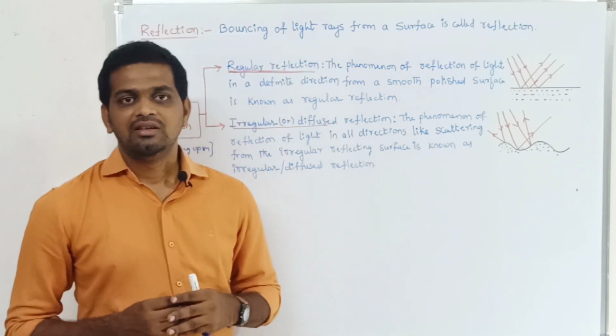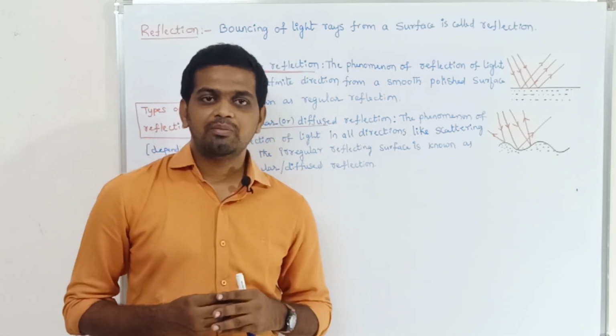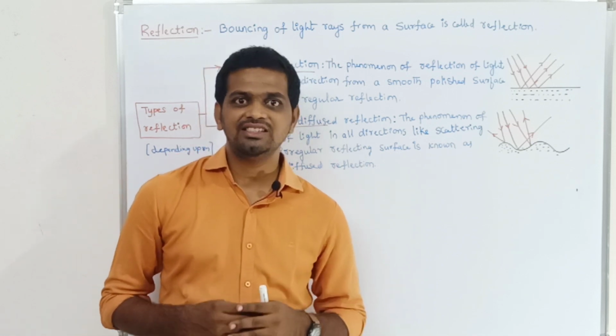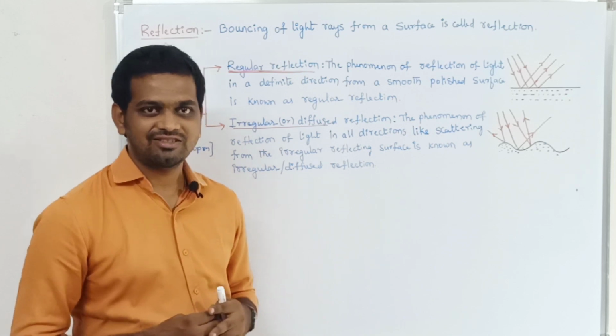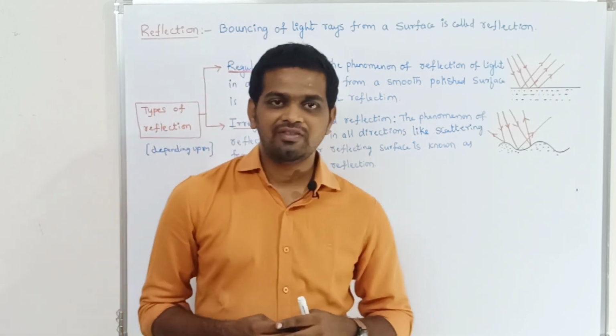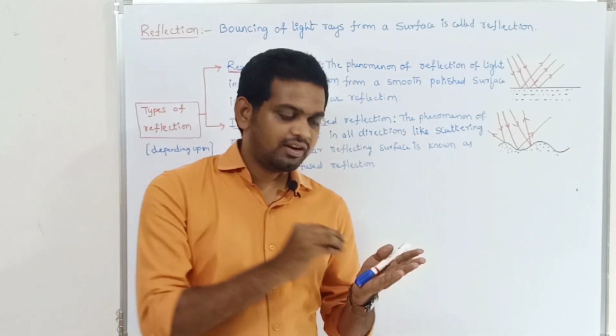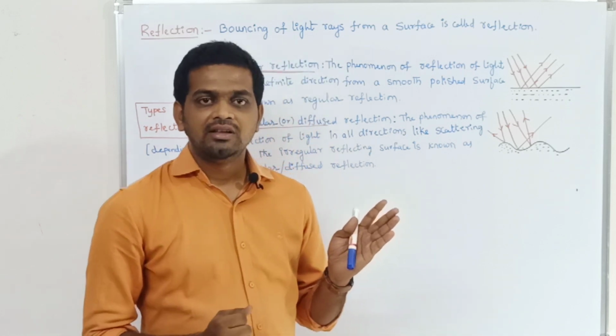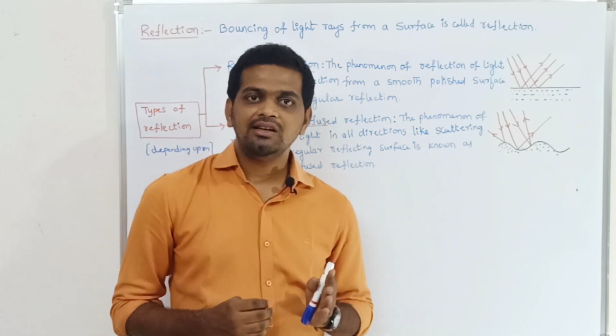Have you ever reflected sunlight by using a plane mirror to flash a message to your friend? Yes, these are things you do during class hours. So coming to reflection, when light falls on a reflecting surface, it bounces back into the same medium. This phenomenon we call reflection.